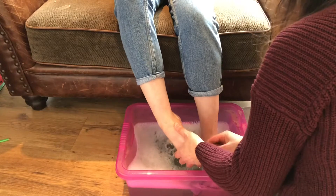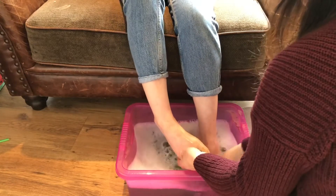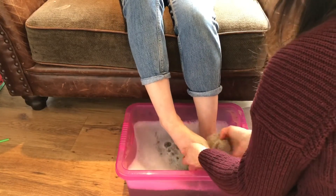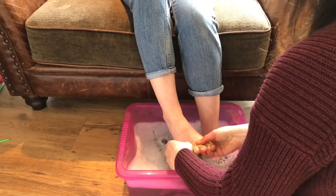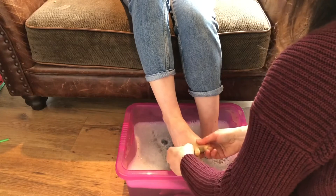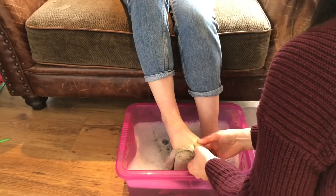When they came into the house, they would wash their feet before walking through so that they did not track dirt throughout the house. So, Jesus got up from a meal, took off his outer clothing, and wrapped a towel around his waist. After that, he poured water into a basin and began to wash the disciples' feet, drying them with the towel that was wrapped around him.